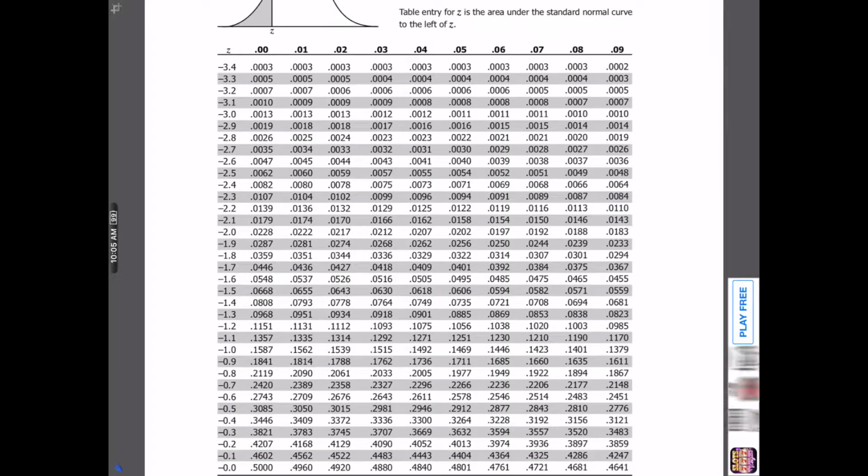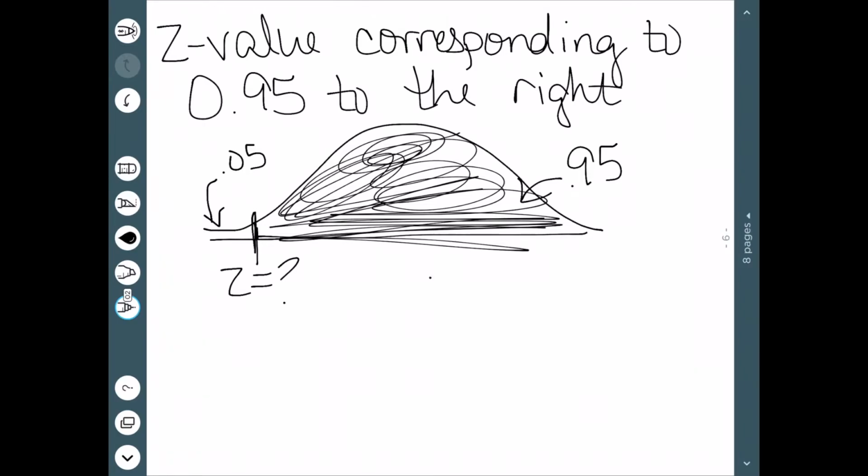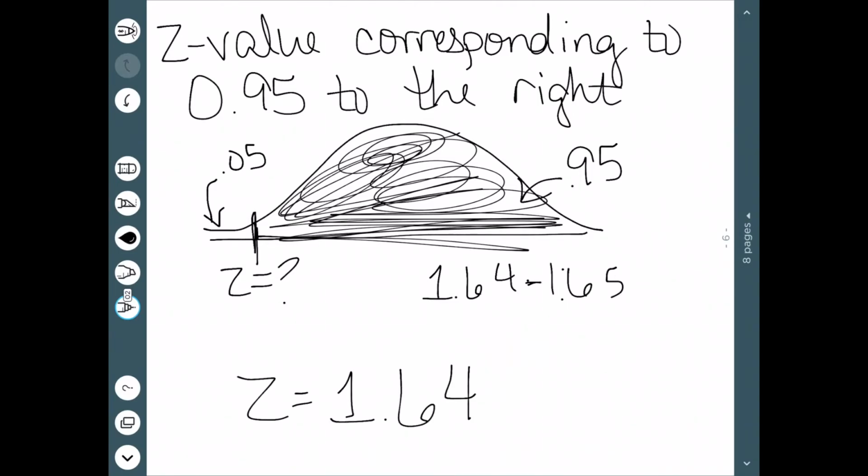So here's my table, and I want to try to find 0.05. And if you look for it, once again, we can't find it exactly. It's somewhere between these two, 0.0505 and 0.0495. In my last example, I said we should default to whichever's closest. But in this case, you can see that they're both an equal distance away. In that case, the standard is to default to the middle. So these correspond to negative 1.64 and negative 1.65. So since we seem to be halfway between 1.64 and 1.65, the standard is to then default to say the z-score is 1.645.